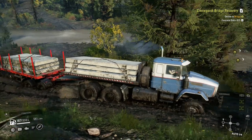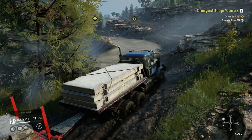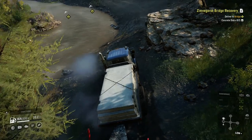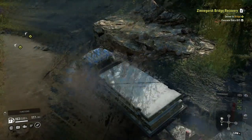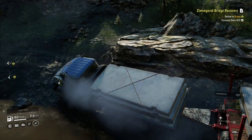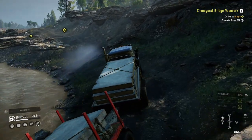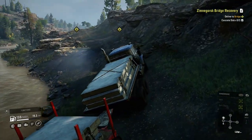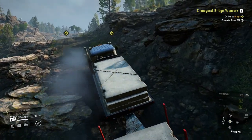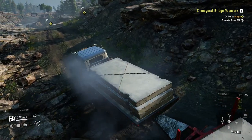So we're just gonna keep going. Of course, we still have a pretty long journey behind us. I should have maybe gone the other route, but there's no turning back. We're just gonna stick on this side. Don't flip over. Okay, good job. Let's go back to automatic. We can go a little faster over here. Come on. Yes.